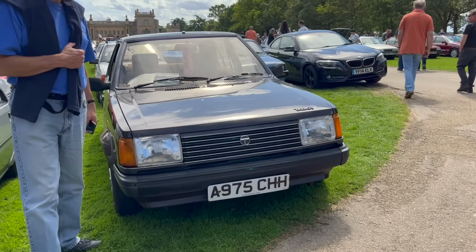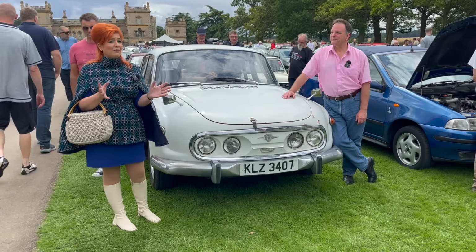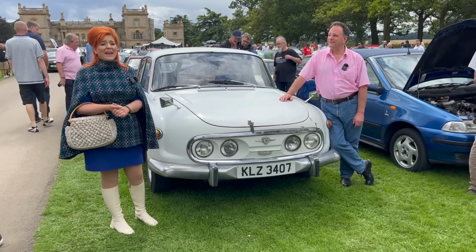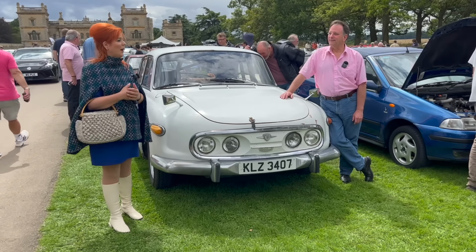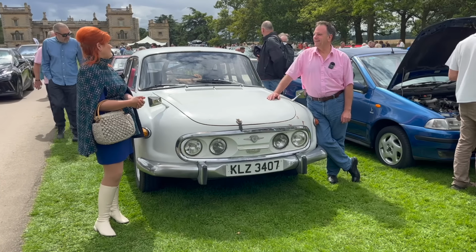Now I'm going to be asked by a lot of people, Steph, what was your favourite car at Festival of the Unexceptional? And bear in mind that I think there's over 1,000 cars here. It's absolutely crackers. But the car for me that stood out, and I've seen most things here today, is this incredible Tatra. Now you might be wondering, Steph, what on earth is a Tatra 603? And I was hoping that the owner would turn up, and then Mel magically appeared. Mel, tell us about this fantastic Tatra.